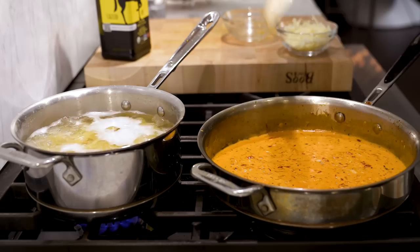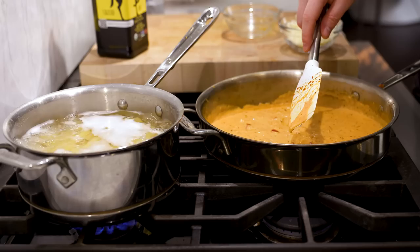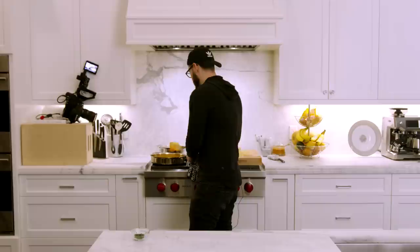Go ahead and give that a little mix. This is just looking so beautiful. Wow, this really does look so good. Oh, I don't even have the heat on. What am I doing? Jeez, okay. Low heat. Let that concentrate. Pop that on there, pop you, you go in the fridge.